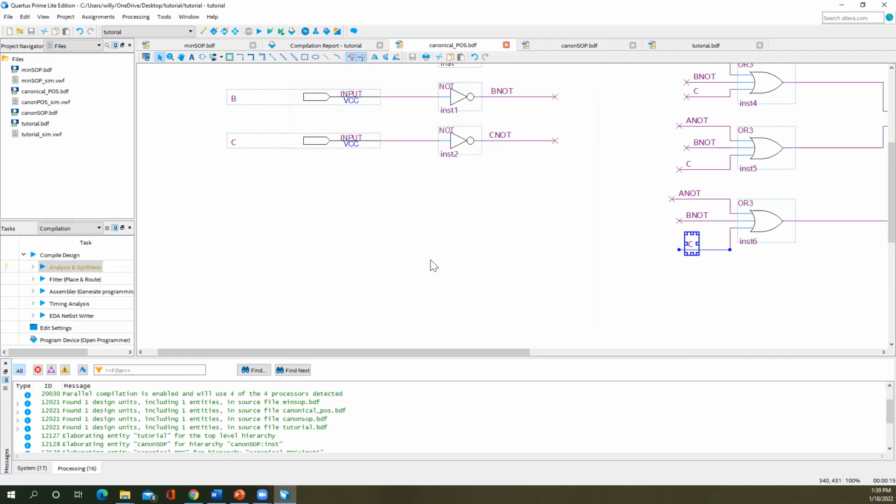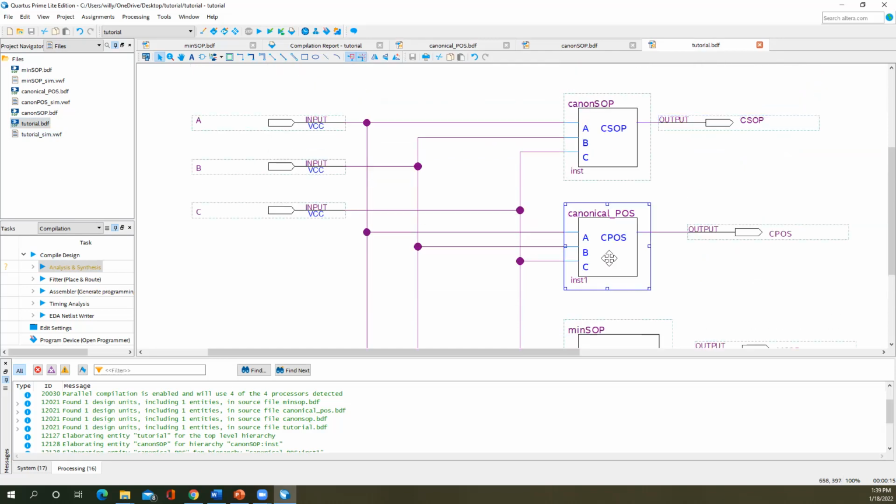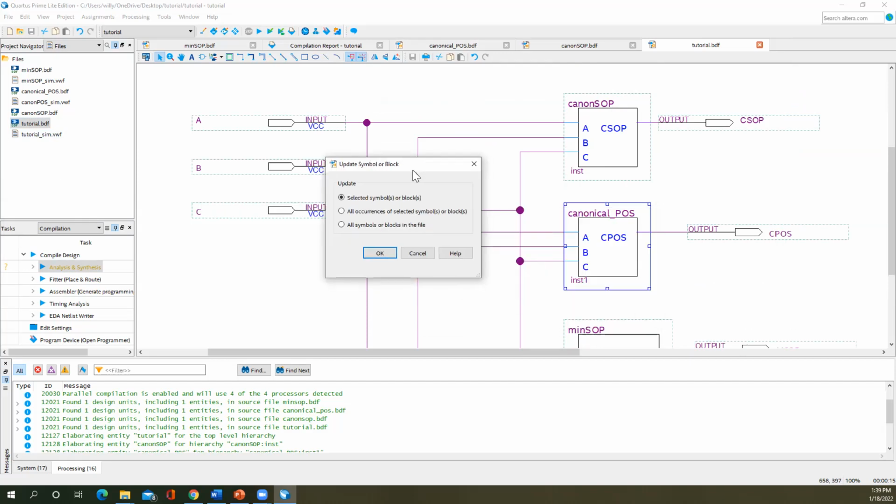Whenever you make a change to a schematic where you then use the block, so over here in this file, we've used this block. This particular block, if I highlight this and right click, I can go to update symbol or block. It's going to pop open a menu and let me update the selected symbol.